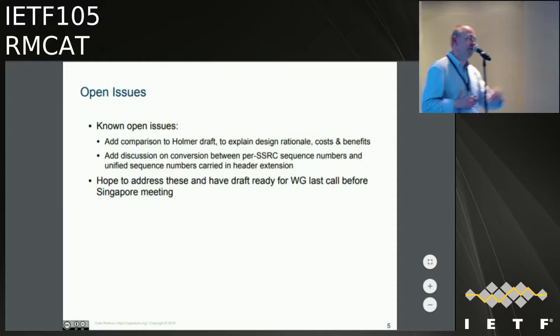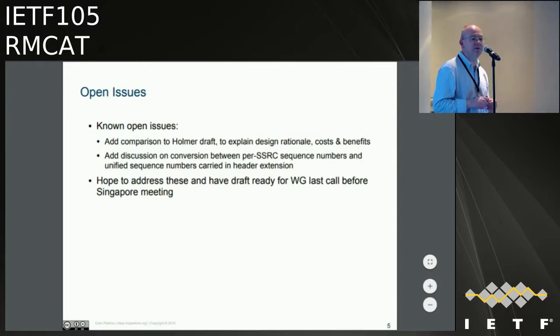These are fairly straightforward in that the per SSRC sequence numbers let you do per SSRC congestion control if you want to do something different for the audio and video, for example, much more easily than having a unified sequence number space, but at the expense of a slight increase in complexity. Also a slight reduction in bandwidth because you don't have the header extensions with the unified sequence number space. So the trade-off's pretty clear.